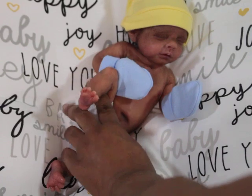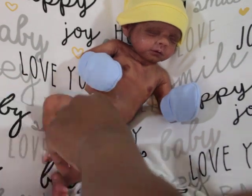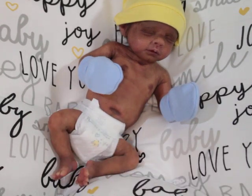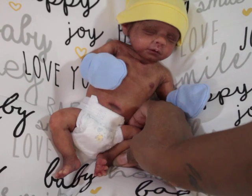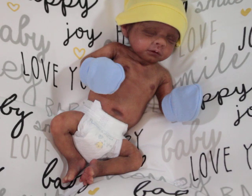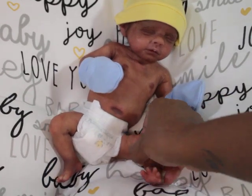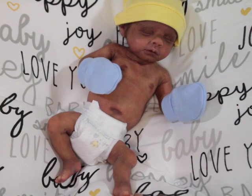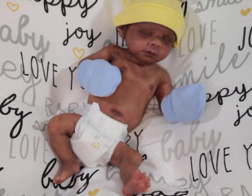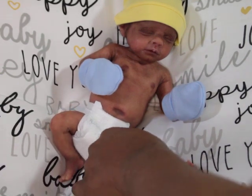He wrinkles and he's soft silicone, but his legs are in this bent position. Armatures in the legs on this sculpt would be nice since they won't flop because of how short they are and how they're sculpted. I think armatures in the legs would be fine — you'd be able to really scrunch it up and hold poses. I would get them in both legs and arms, but I really like that they're in the arms. I can still bend his little legs different ways without armatures.